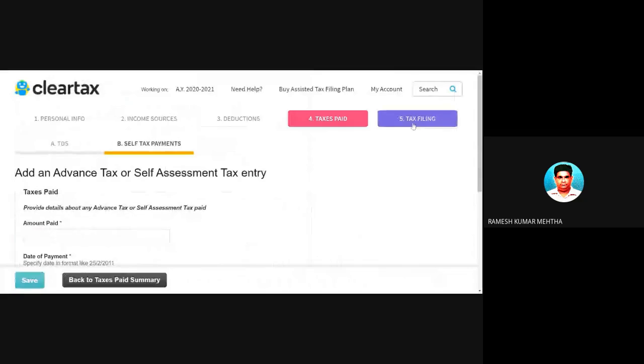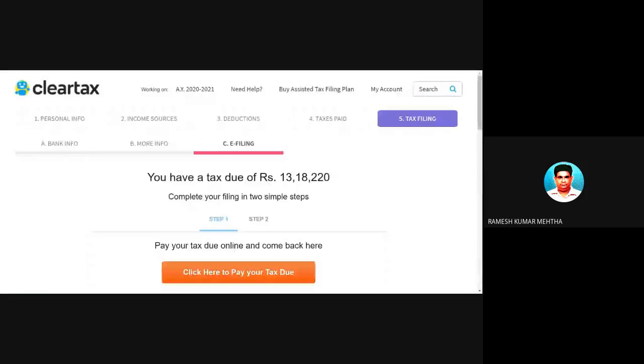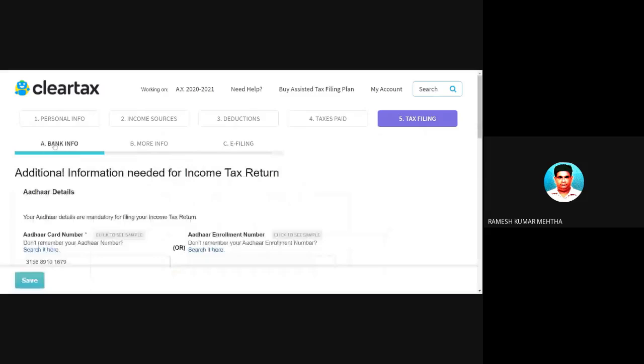The final stage is tax filing. Okay, you should not click here because this is an example which I have taken. Okay, I will say tax filing. Let's see what is going to happen. So here you got bank information, which we have already done.